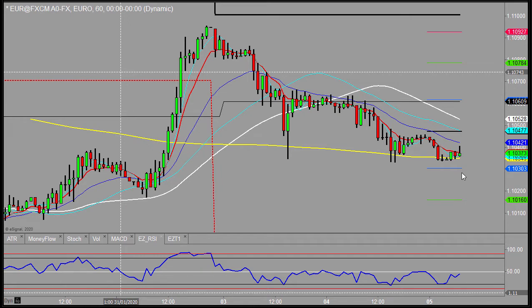Just needs to be a bit careful. There's not a lot of pips obviously to the breakdown. See how far that breakdown really goes. It's certainly slowed down. We've seen a slowing down of the movement yesterday. For a long period it was only about 20 pips. It did obviously pick up beyond that, but it's kind of slow currency.